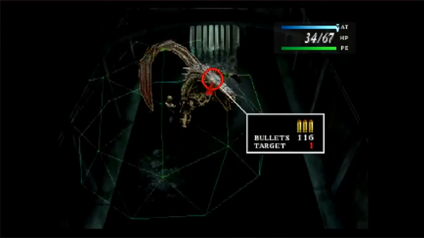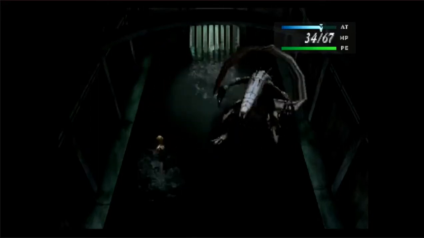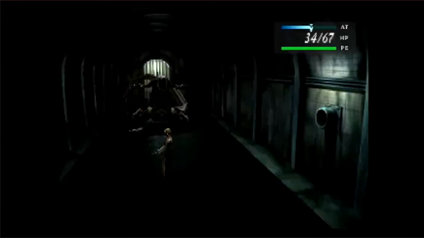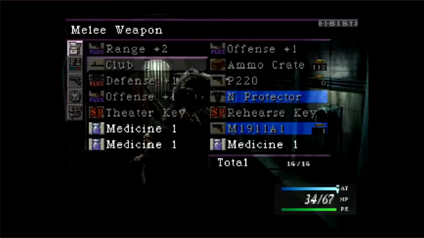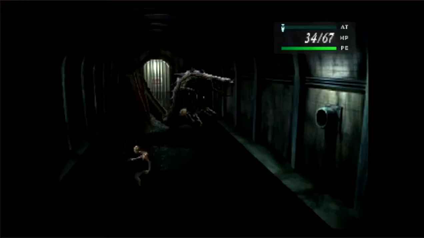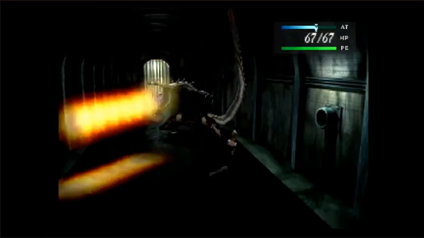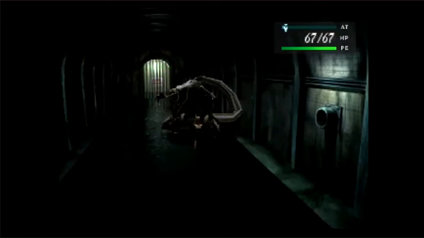Yeah, see, I got hit for like 17 damage. Oh, okay, so we took out the tail. Nope. We didn't really take it out. It's just that we disabled the use of the alligator's tail. Oh, fair enough. Sure works.